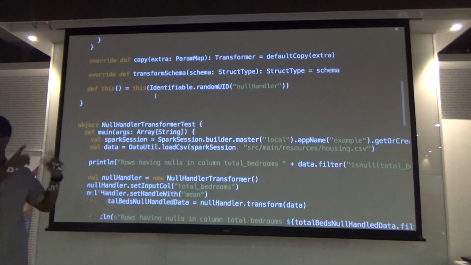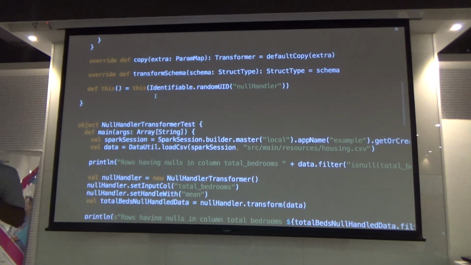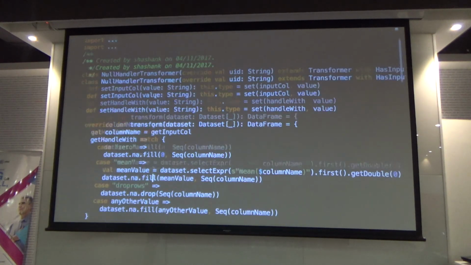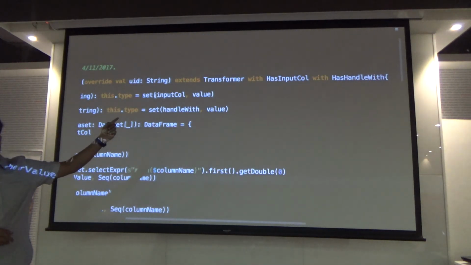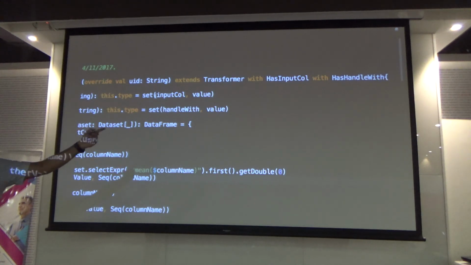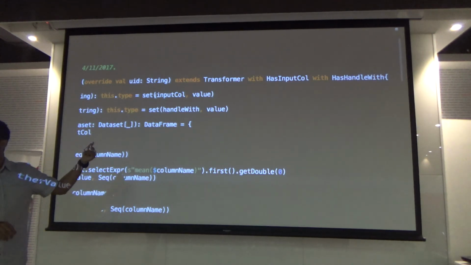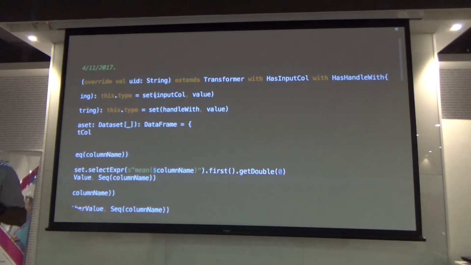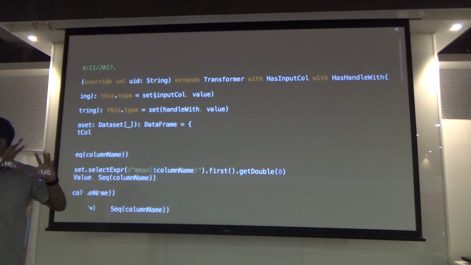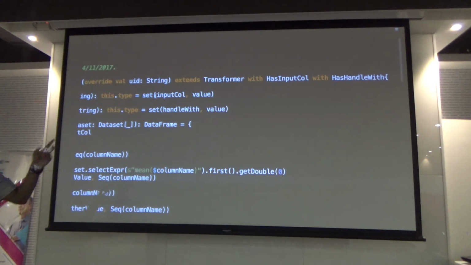So next is about how you control the configuration. What is the input column? What is the output column? So there are params. If you just scroll above, there are different classes we have implemented, something called HasInputCol and HasHandleWith. Whenever we support parameters for our ML stage, we use a params framework inside Spark to support that.